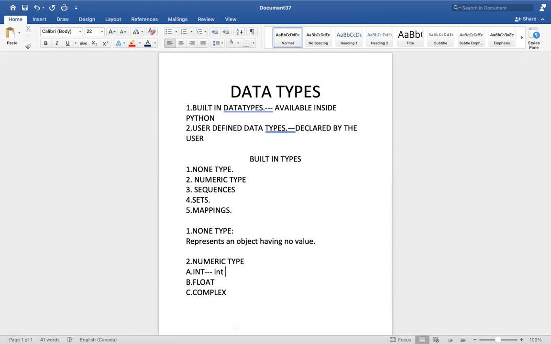What is meant by int? Int is nothing but an integer. Integers are numbers like 1, 2, 3, 4, which do not have any decimal point or fraction. An integer can be a positive value or a negative value, so it can be minus 98 also. To say it more briefly, the int data type represents an integer, which may be positive or negative, but it can't be a decimal value.